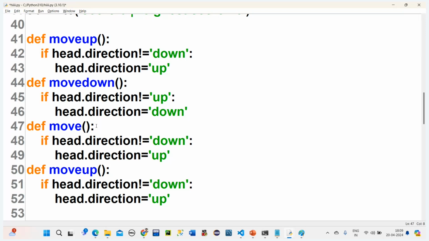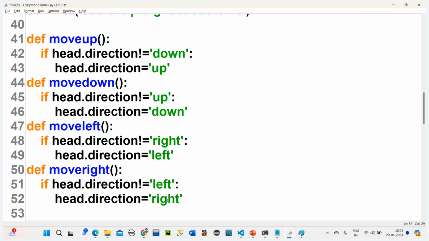Third one, left. If it is not right, then it is left. Then here it is left, and here move right. Then here what we can expect, if it is not left, then it will be right.